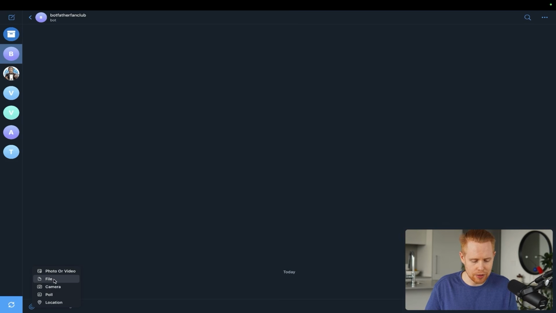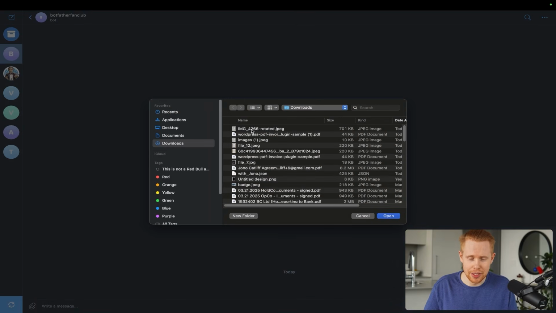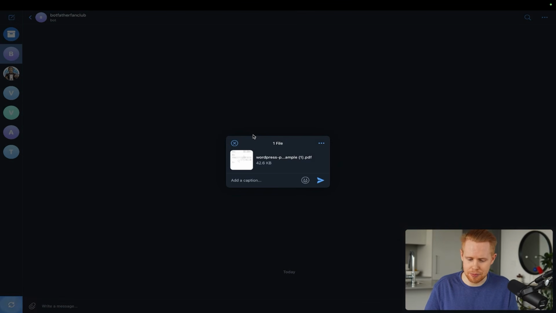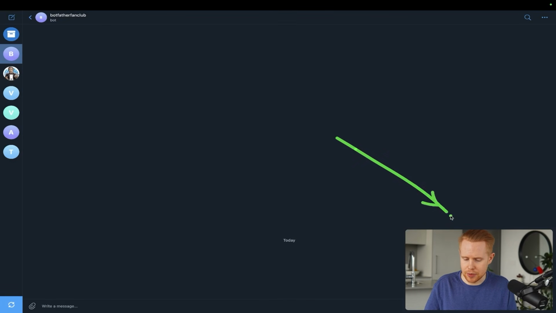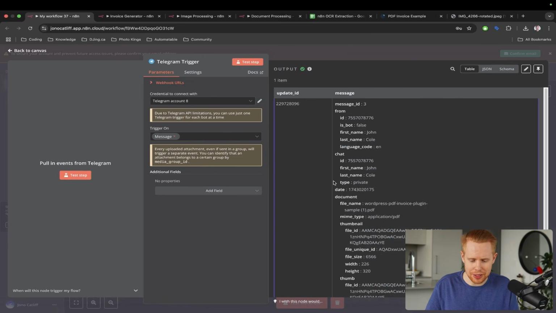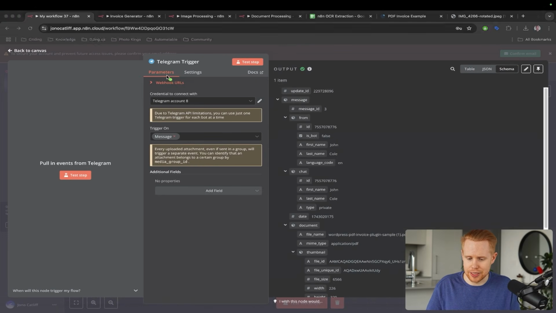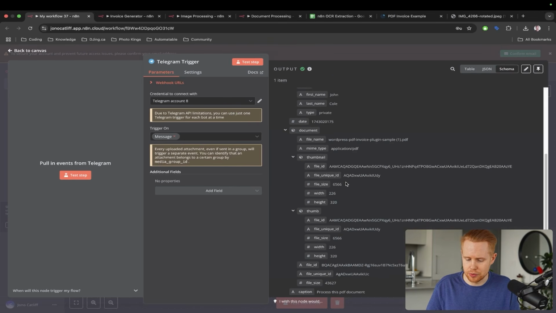Anyways, I'm going to attach a file down here, and I'm going to choose specifically the file option. You can choose photo, but the way the data is formatted is slightly different. So I would recommend choosing file here if you want to have the exact same setup as I do. And we're going to choose this PDF document. I'm just going to say process this PDF document, and we'll click send. We can see down here, it's been sent. And circling back into our n8n platform, we have all the data as the output over here, which is cool. So we're already doing pretty well here.